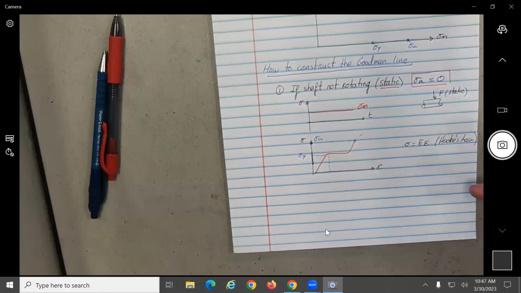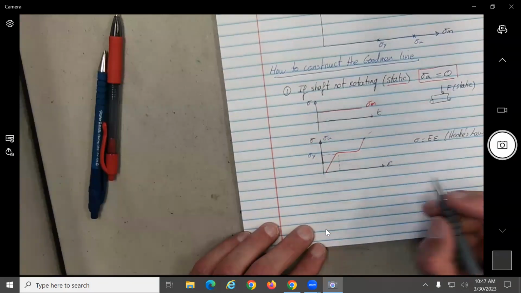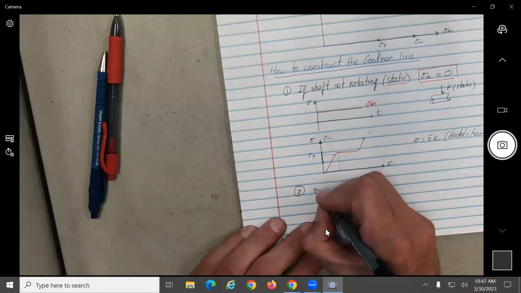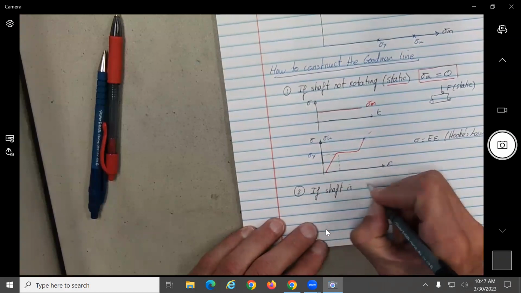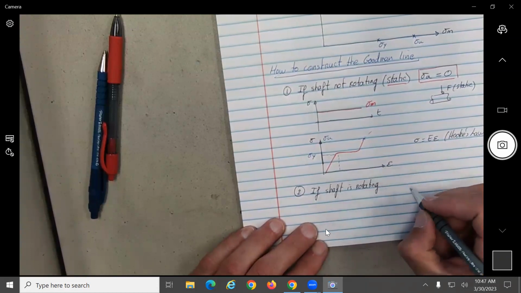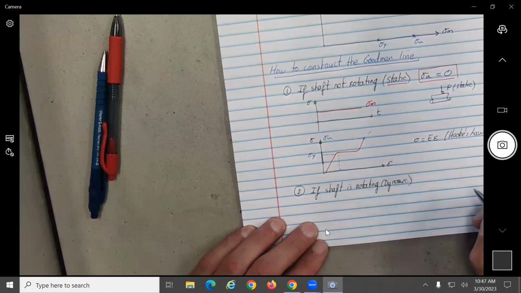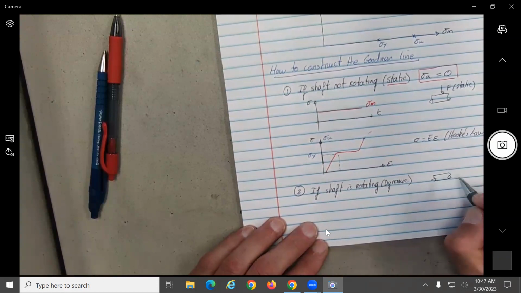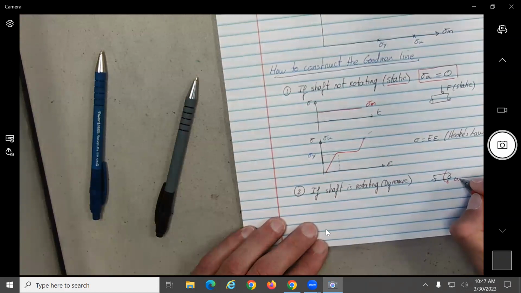Okay. All right, so now, obviously, this is the first case. It will be like if it was static over here. What do you think is going to be here, the second case? If the shaft is rotating, so basically dynamic, but in this case, we're not going to add any external force.